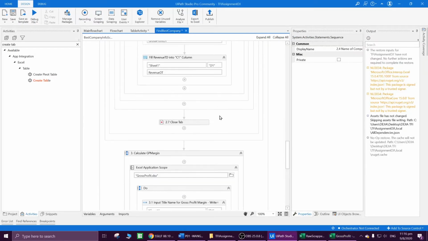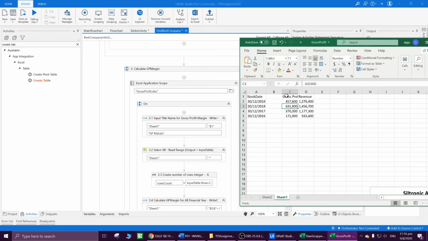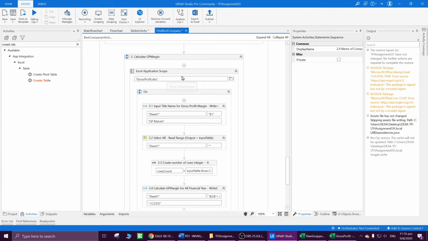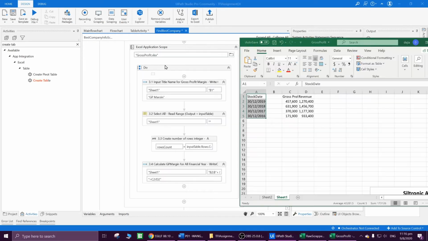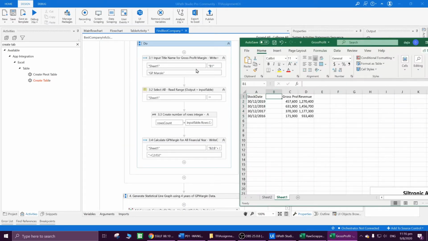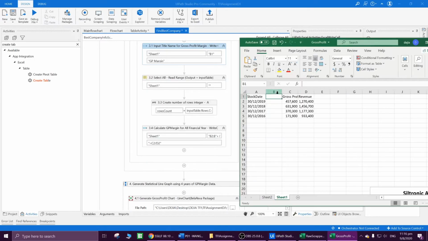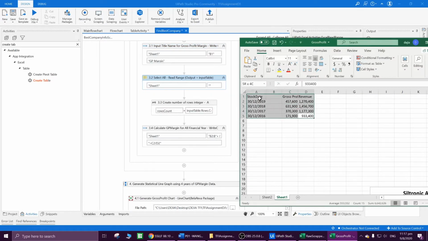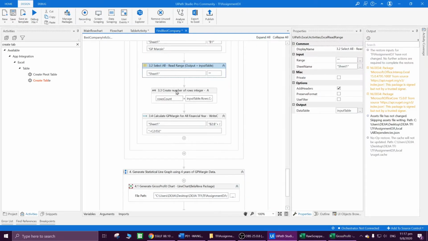So after which, all the data tables are filled here and here. I will proceed to use Excel application scope again to go into the gross profit Excel sheet and input this GP margin under B1. So this will be here. Then later on I will select all under sheet 1 using Excel read range.